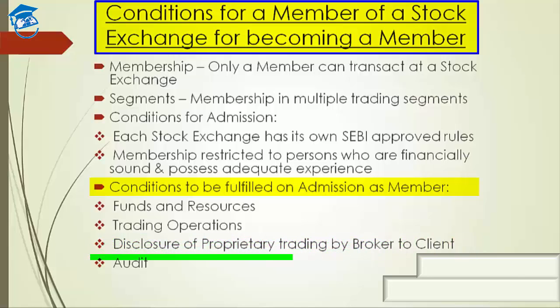Next comes the audit. All the active members of a stock exchange should get their books of accounts audited by a chartered accountant in practice. A member is treated as active for the purpose of audit if he has conducted business in securities even for a single day in an accounting year. Remember, even for a single day. Let's suppose Carvi gets closed tomorrow itself, but they have worked today, say 5 days have already elapsed for the month of April. If they have worked for 5 days as well, they still need to get their accounts audited, because a member is treated as active for the purpose of audit even if he has conducted business in securities for a single day in the accounting year.